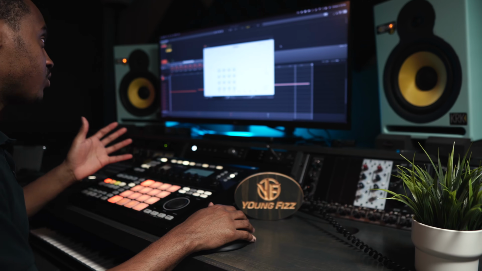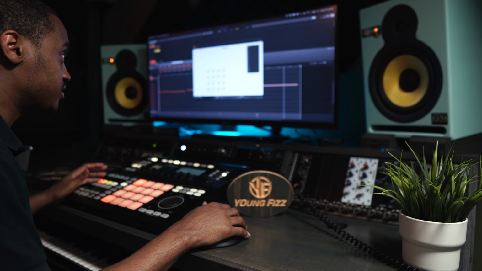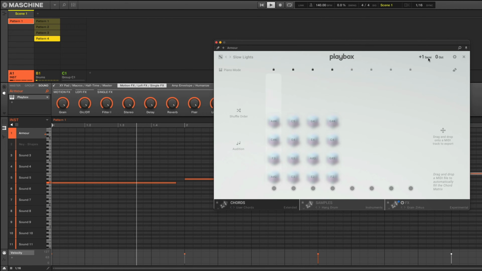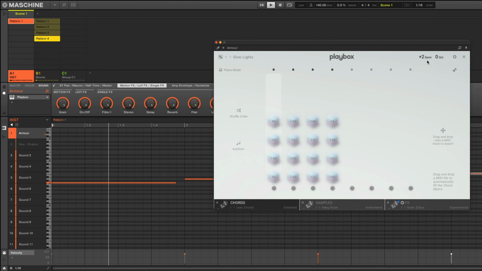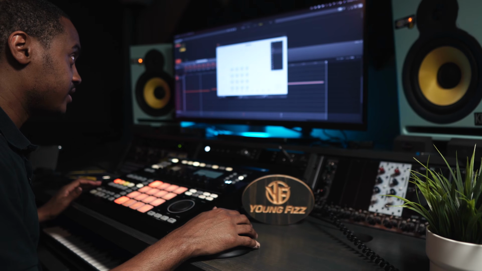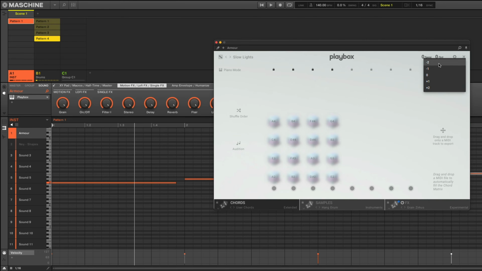So even if I have the wrong key, I can go ahead and change the semitones, whatever. So I could even change the octave here. So it's really flexible in some of the things that I can do. So let me go ahead and program the drums here.